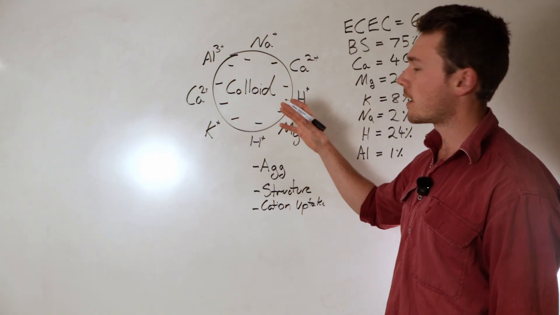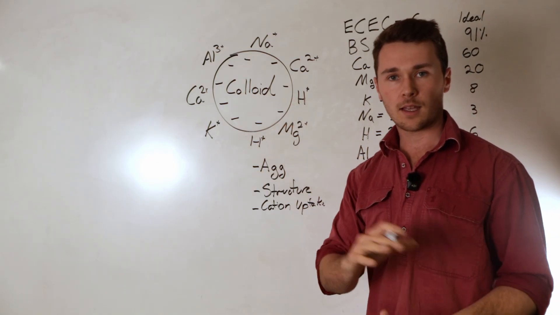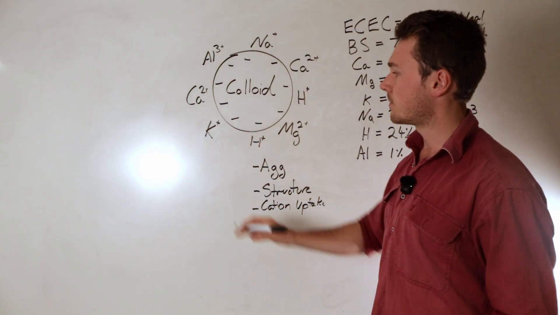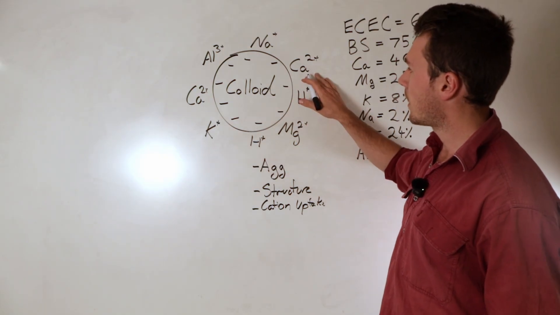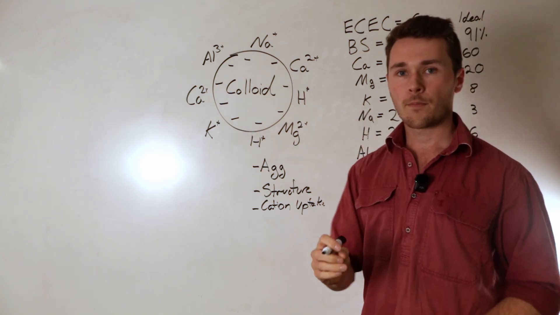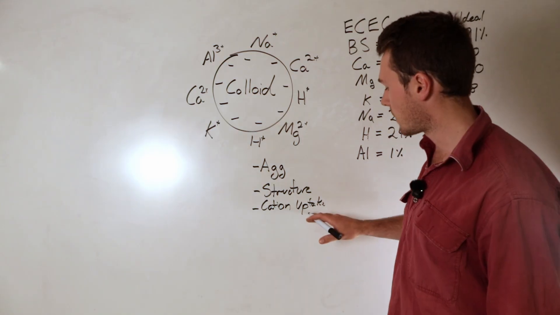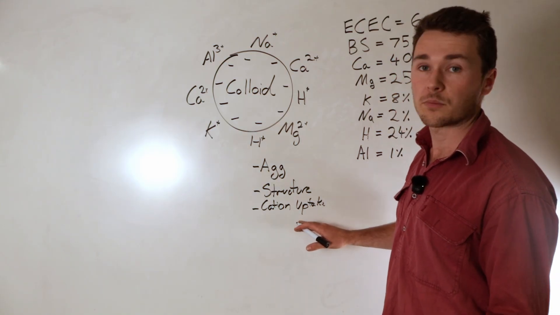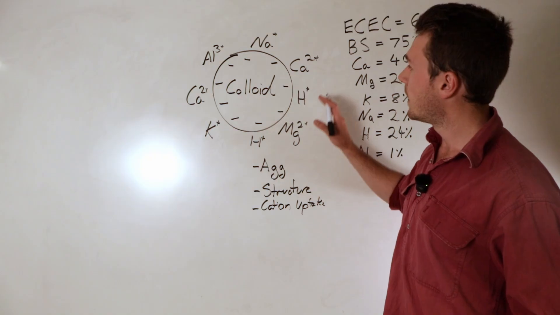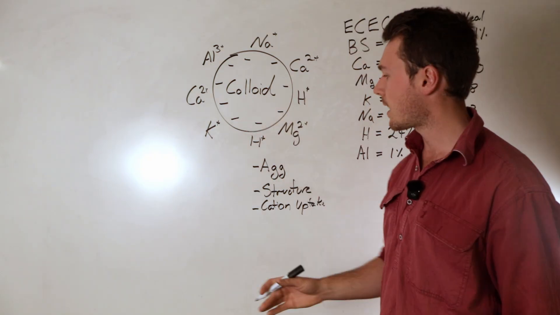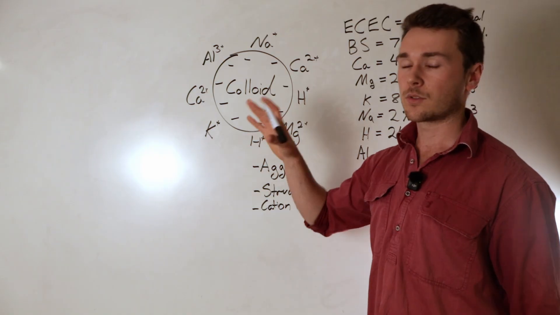Now there's a lot more than just these interactions that affect the cation uptake, such as boron and how that affects calcium, but they definitely do have an impact on each other when it comes to uptake. So for example, ammonium is a cation as well. It will suppress calcium uptake as well as magnesium and potassium. Too much potassium suppresses calcium uptake, so they all affect each other in the plant uptake because they have very similar uptake pathways. So sometimes you can see a correlation between the balance of these cations in your soil and how the plant takes them up, but it's not always the case and other minerals do impact that.